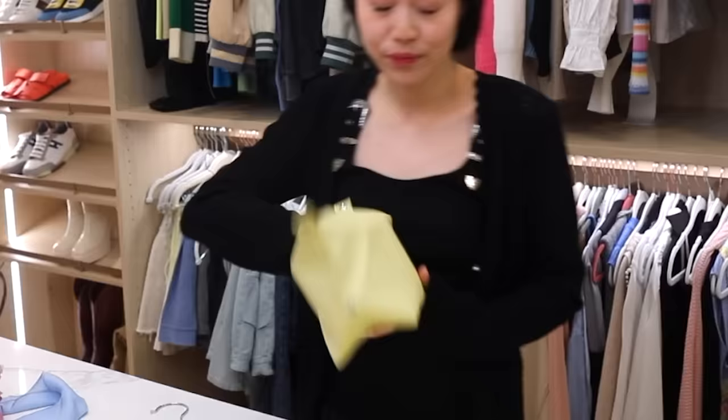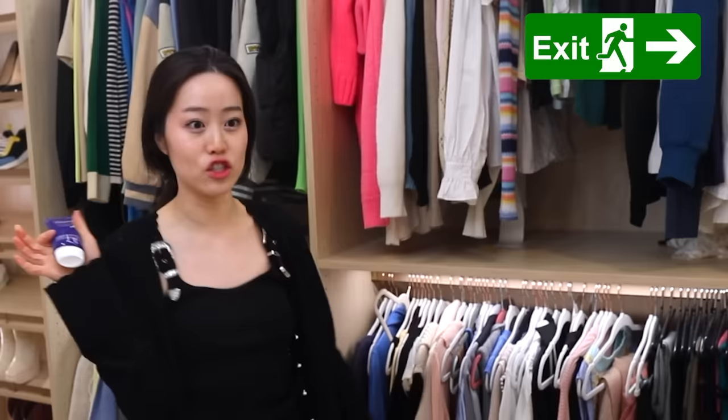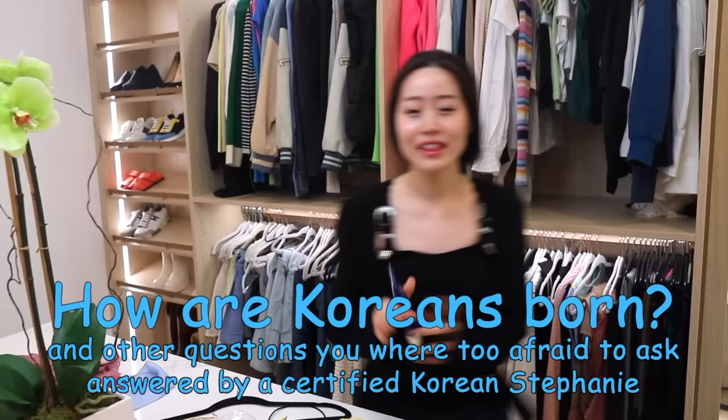And you're like, Stephanie, what are you leaving inside the hotel room that you need to protect with that much passion? My PKY sunscreen. Let me explain. I actually have a love-hate relationship with sunscreens. I love sunscreens because they're anti-aging. Koreans are firm believers that if you use one thing in the day, it's sunscreen. I was born with a tube of sunscreen just shooting out of my mom like this. That's how Koreans are born, I know. Been a mystery, but I'm telling you right now, that's the truth, okay?